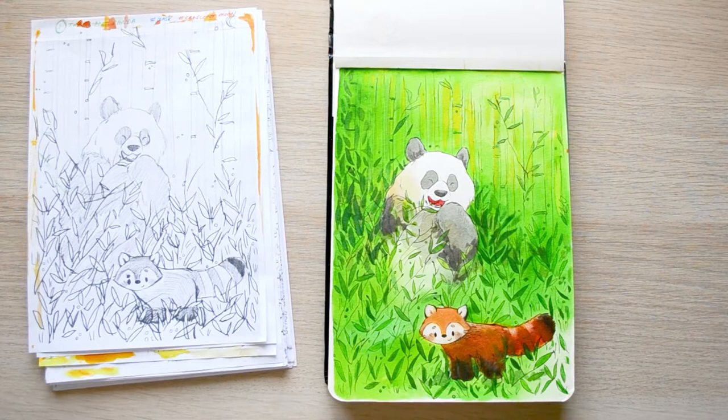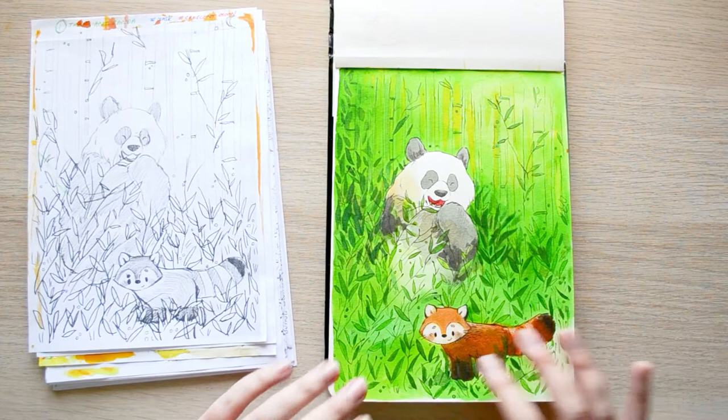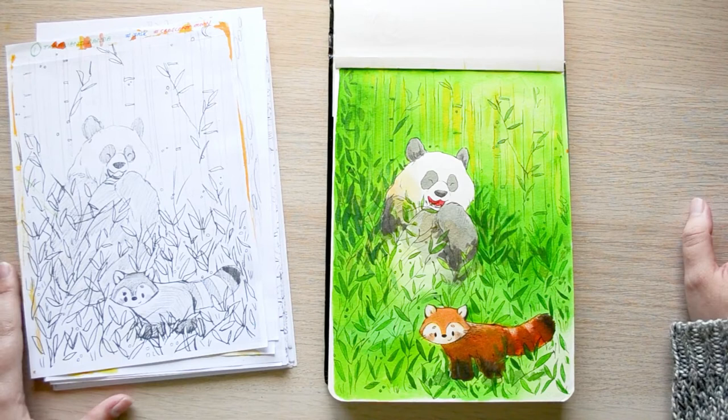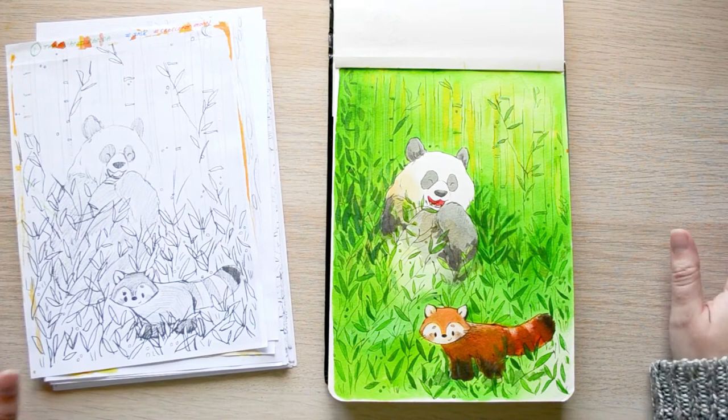So the first one is him meeting his namesake, the panda, kind of comparing and contrasting it, but also introducing the character too. I also wanted to show some of the things that I do at the same time, because I think sometimes when you just go on Instagram and I've cropped this and photoshopped it and made it look all clean and nice, it can be quite easy to look at the page and think, she did it, it's all done, it was easy, it took her like 5 minutes and everything's perfect. That's how I feel looking at other people's art.